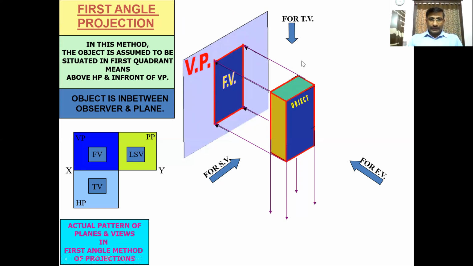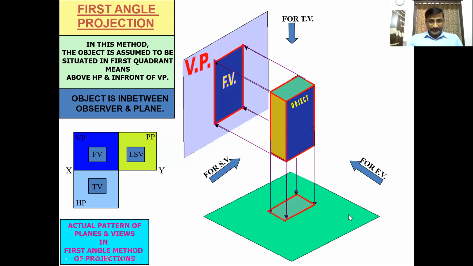Let us go for the projection. We draw the projection lines from the top side. These projection lines are parallel to each other and perpendicular to the plane, which is projected onto the horizontal plane. This plane is the horizontal plane, HP. Clear? The horizontal plane on which the object is projected like this. So this green surface is the visible surface that will be drawn on the horizontal plane. This is the top view of the object.